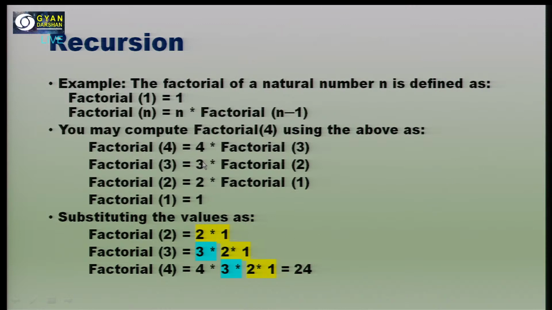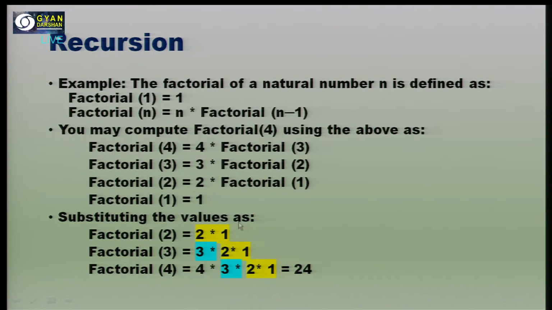So now how do I compute the value of factorial 4 using this particular recurrence relation or recursive formula? Now I basically recursively call this factorial 4, right? So we will pass 4 to n. So this factorial 4 will be computed as n will be replaced by 4. So this is 4 into factorial n minus 1, which is 4 minus 1, which is 3, right? So factorial 4 will become 4 into factorial 3. In turn, factorial 3 will be calling another function, 3 into factorial 2. Factorial 2 will be calling 2 into factorial 1, and factorial 1 is 1, right?